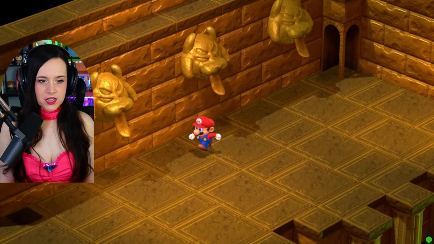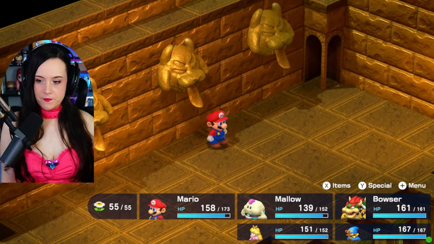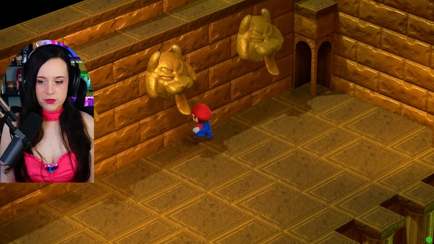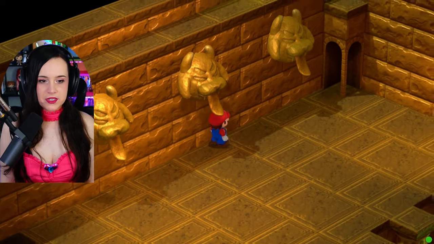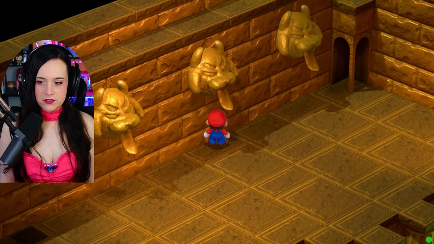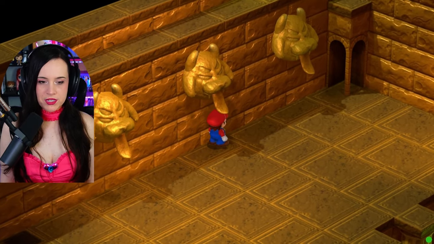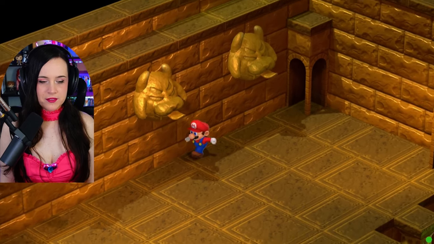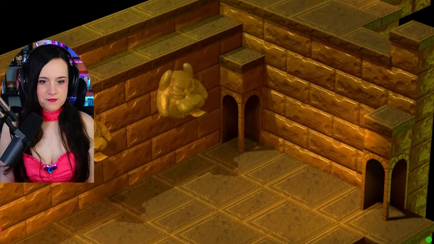Which one should we hit first, guys? One, two, or three? Okay, Zanzibar is saying 2, 3, 1. Interesting. All right, I'm just gonna go with 2, 3, 1. No one else is saying anything. So... I don't remember if Zanzibar played this before, but here we go. 2, 3, 1.